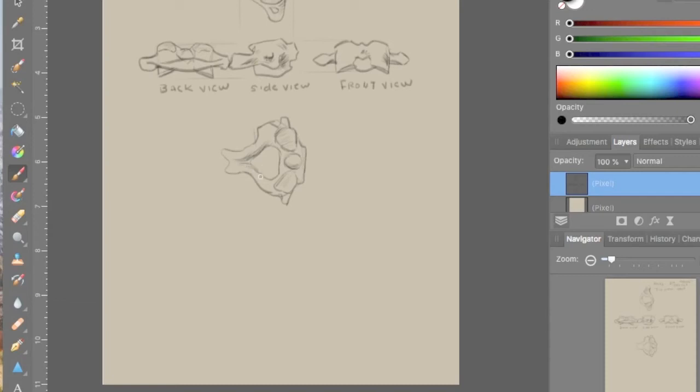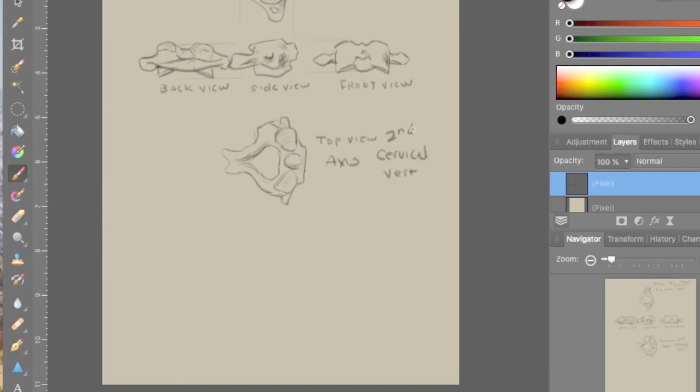Okay, so here's the top view. Axis. Second cervical vertebrae.